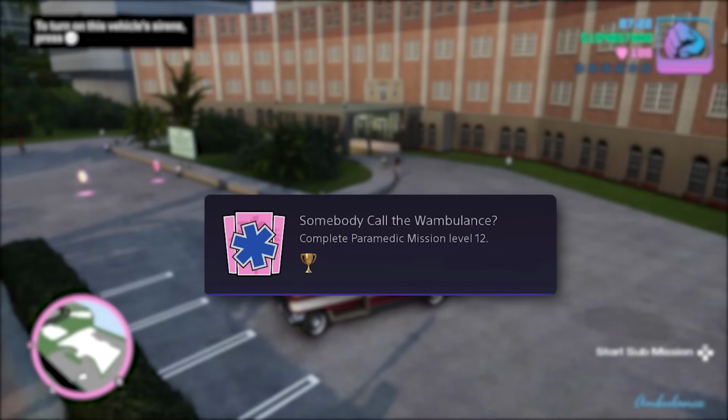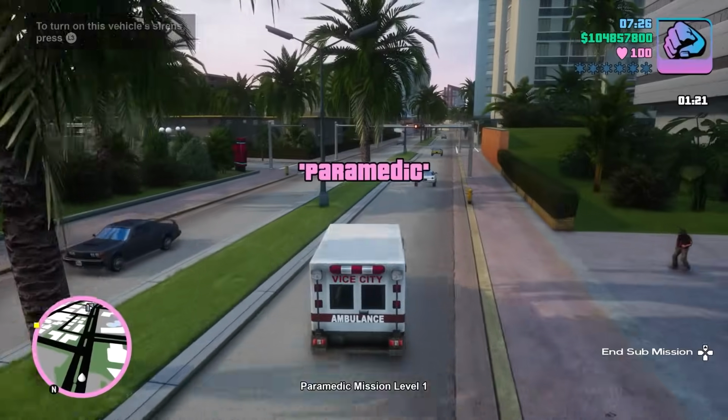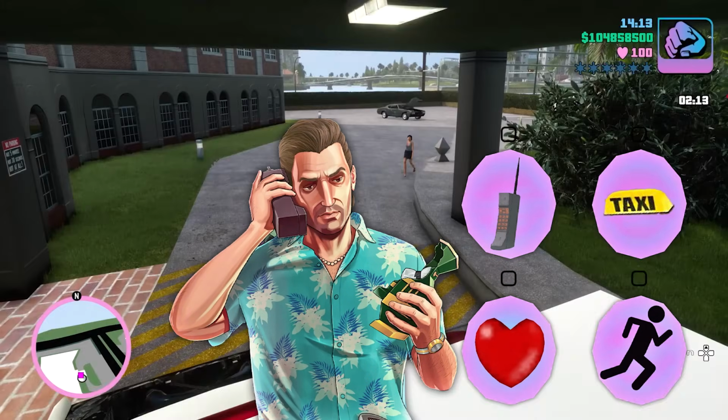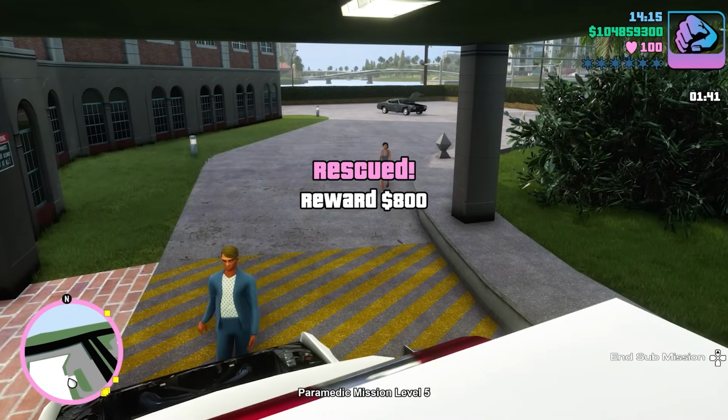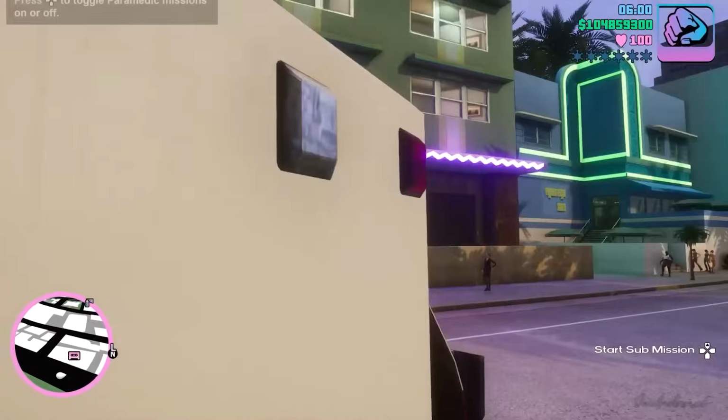Our next trophy we're going for is called Somebody Call the Wambulance, and this is going to be doing all 12 missions of paramedic. This is also going to work towards getting our Tommy Vercetti super upgraded and beefed out for the story mode. So what we have to do is grab the patients, bring them to the hospital, and get to level 12.